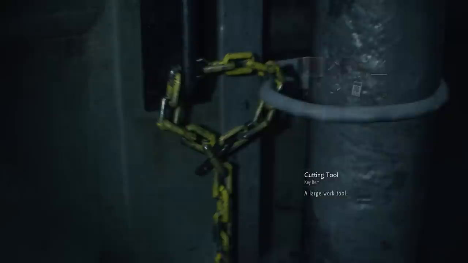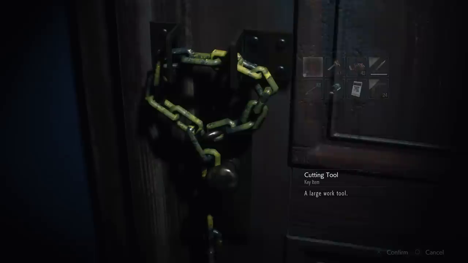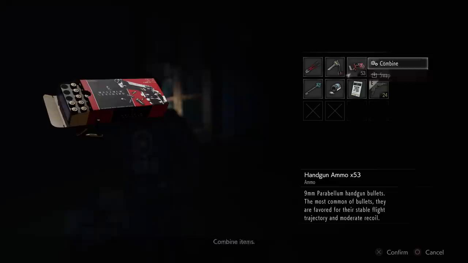Some handgun bullets on the oil drum and the bolt cutters right next to the door. We use the bolt cutters on these two chains over here. We're going to not pick up the flash grenade. We're going to pick that up on the way out of the RPD later.